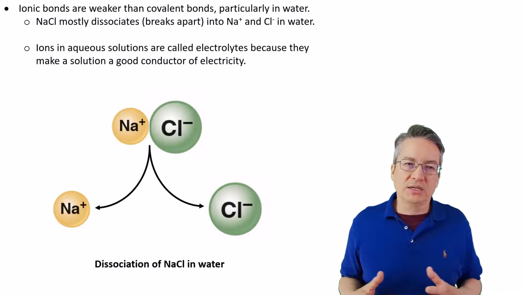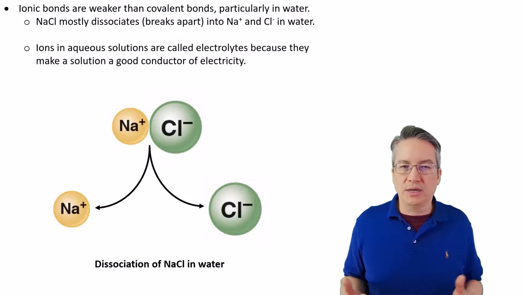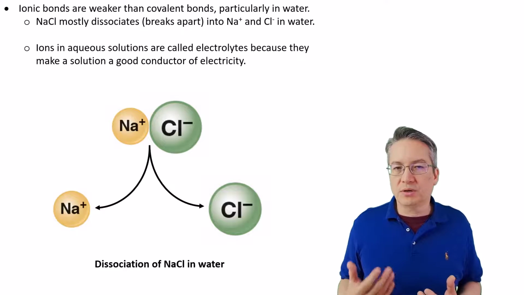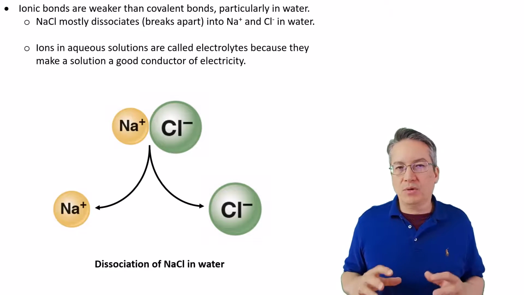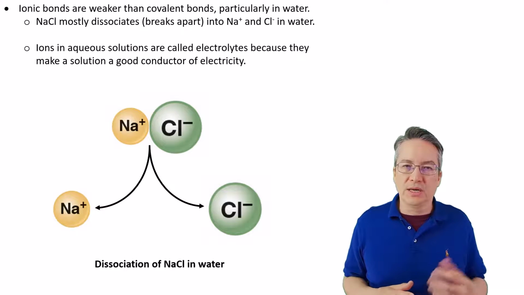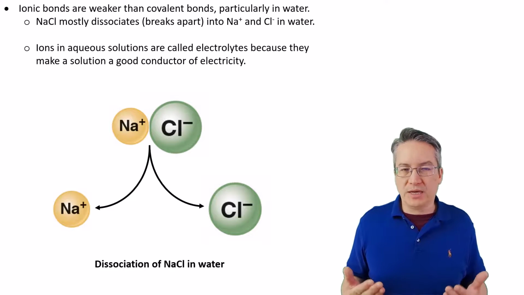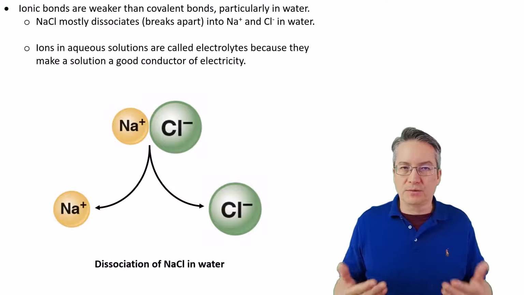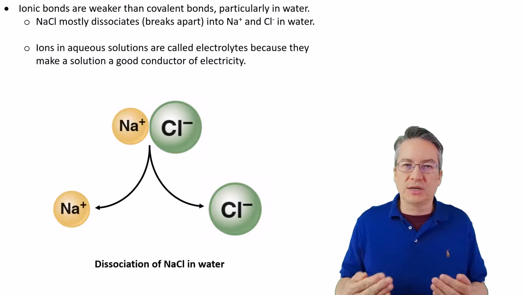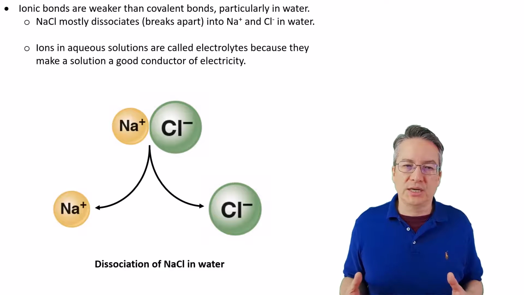And the reason for this is because the sodium and chloride will mostly dissociate, meaning it will break apart into individual sodium and chloride ions in the water. And what will happen is the water molecules, which are polar, will essentially end up surrounding the sodium and chloride, and this helps with this process of dissociation. Now, it is possible occasionally for some sodium and chloride ions to reassociate within the water, so there is some of that going on. But for the most part, the sodium and chloride are dissociated.